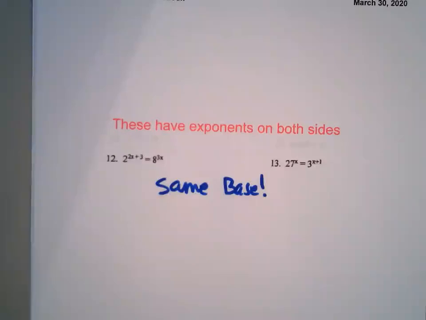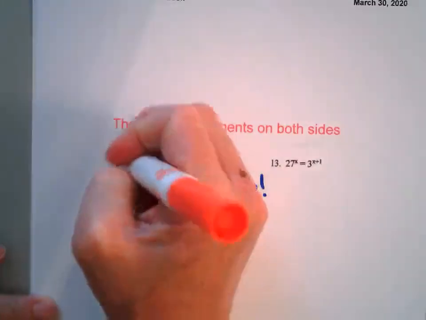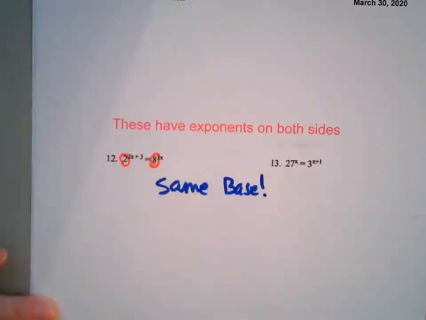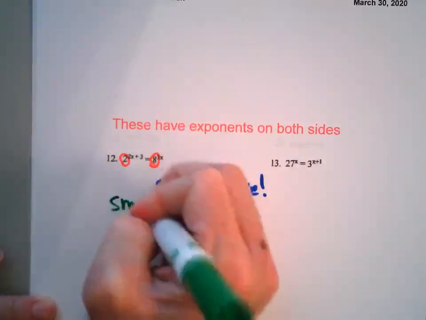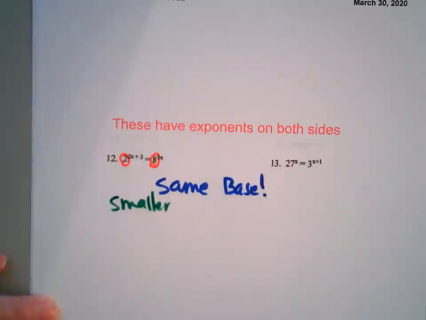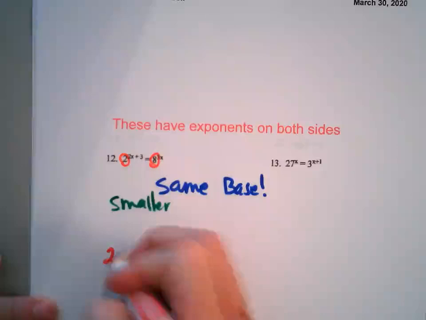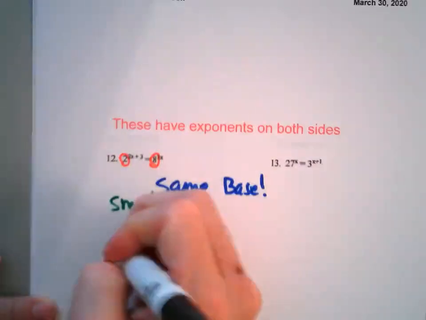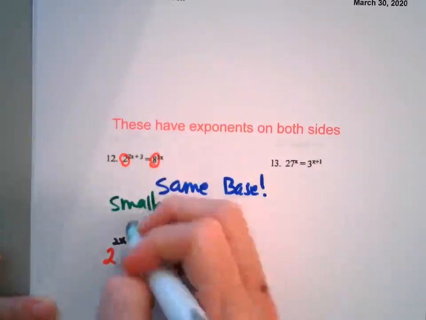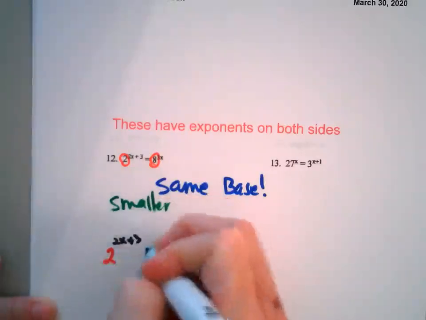Okay, so way back at the beginning of this unit, you had a chart of numbers, okay? And so we have to work on getting the 2 and the 8 to be the same number. And what you want to do is you want to make them smaller. So you want to work smaller. You don't want to work bigger, you want to work smaller. So the 2 that's sitting here, we're going to leave that alone. This is going to be 2x plus 3. We're going to keep the equal sign.